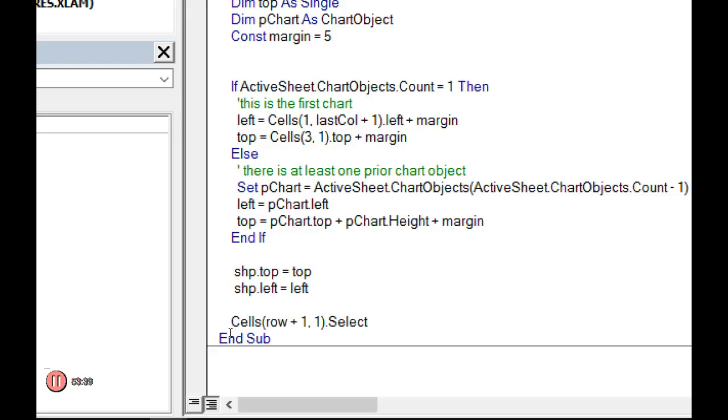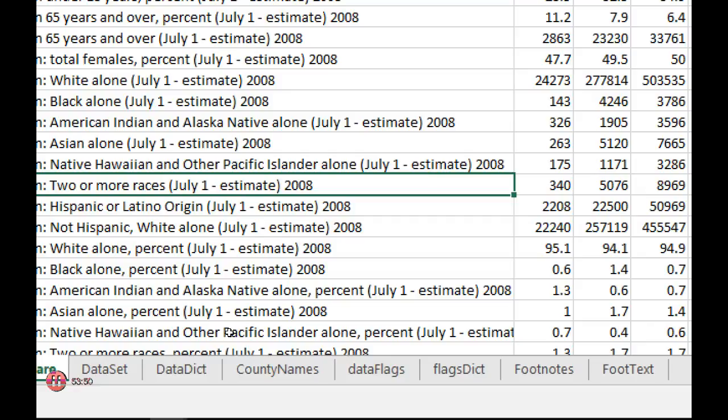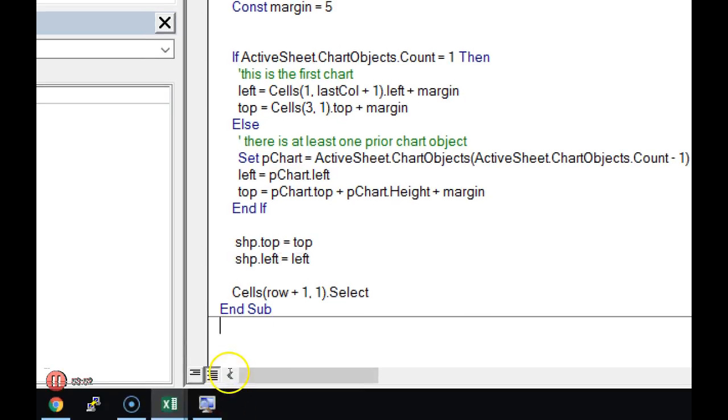This should give me now something that will generate charts just going down in a column. Pop, pop, pop, pop, pop. It'll be better than I was before. It's still not going to be all that desirable, but let's give it a shot. Well, let me clear off my old charts.